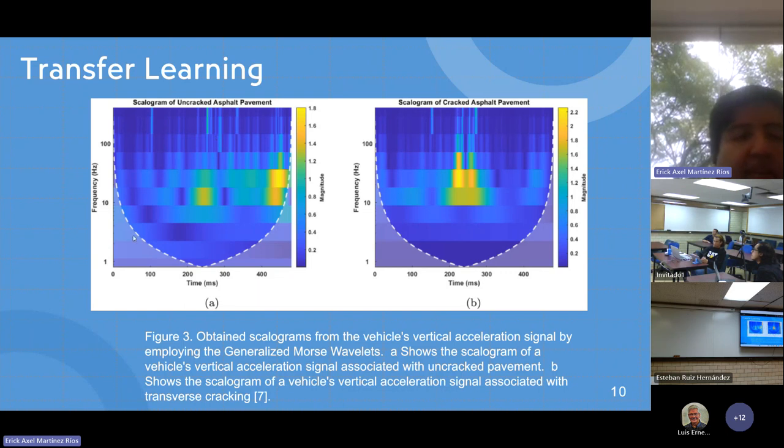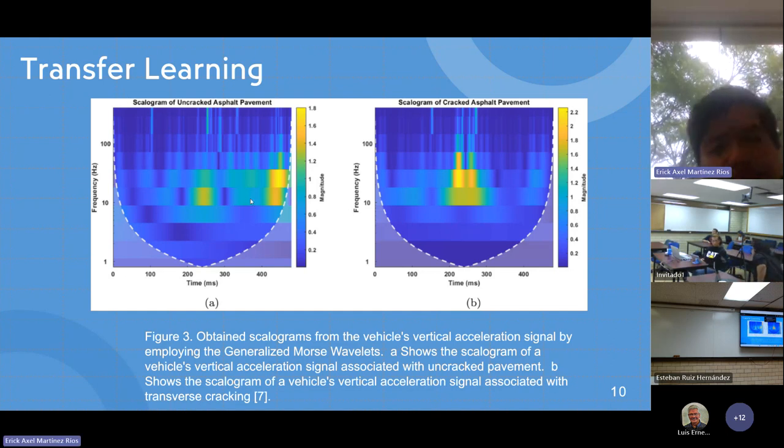Okay. Well, this is a scalogram. The scalogram basically tells you how the energy of the signal changes both in time and frequency. So you are mapping these two variables, the time and the frequency of the signal. In other words, how the frequencies change over time, or how the energy of the signal changes both in time and frequency. So basically, this color scale represents the magnitude of the energies present in the signal, both in the time and frequency domain. So you are mapping these two variables with this wavelet transform, or with this scalogram.